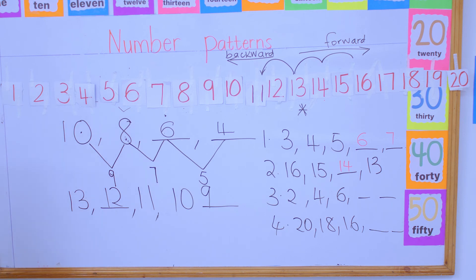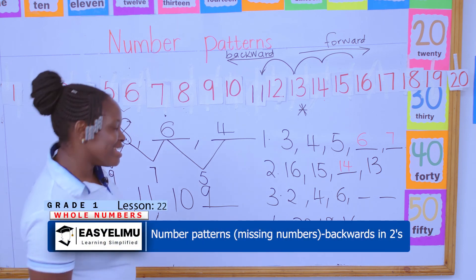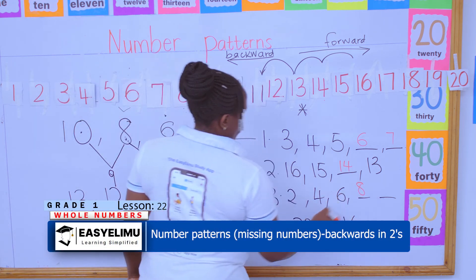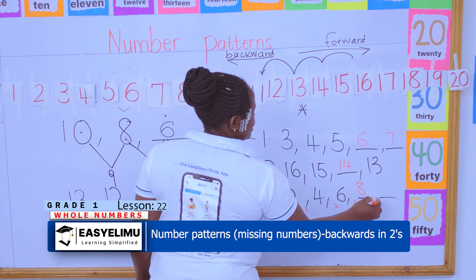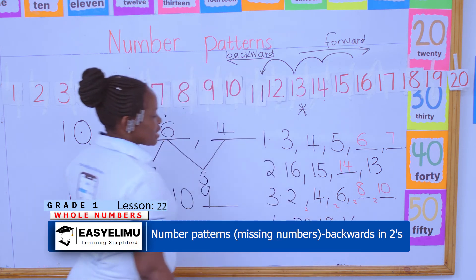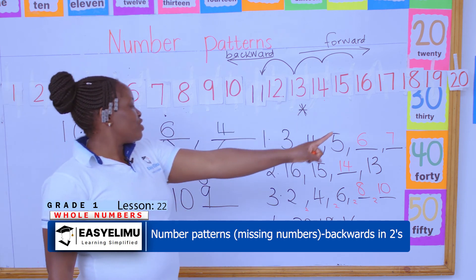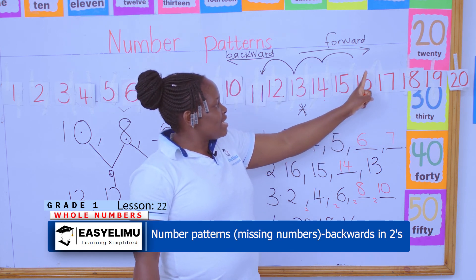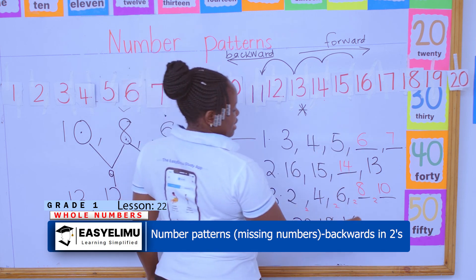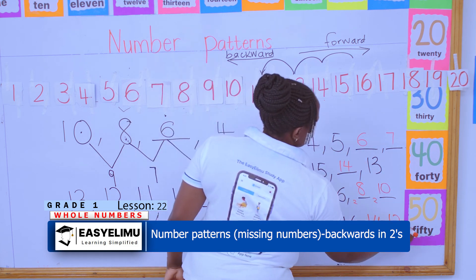When we come to counting in twos, the rule remains: the number must have a two, a four, a six, and a — yes — eight. We are increasing by two, so when we reach eight we increase by two again and get ten. Then backward is reducing. From 20 we count: 20, 19, 18, 17, 16, 15 — so the missing number there is 14. Then 13, and the missing number again is 12.